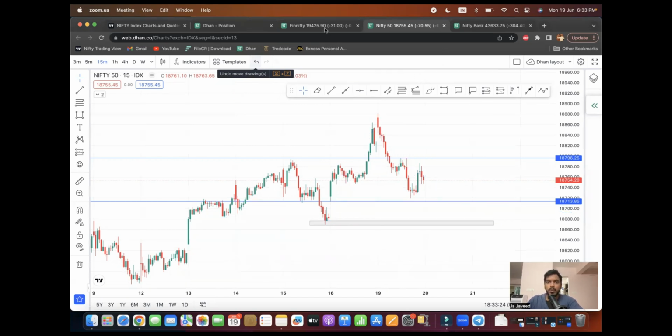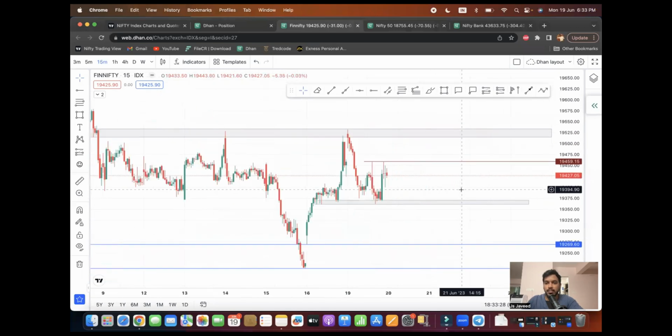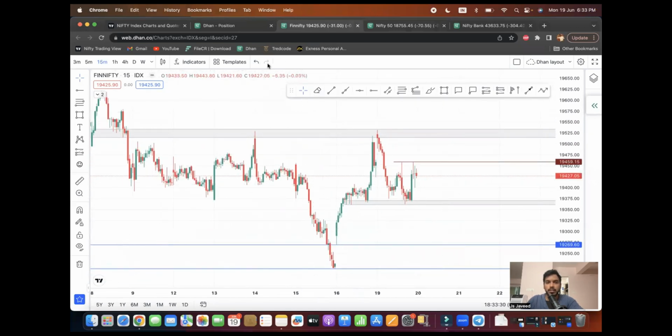Now going for FinNifty to plan our expiry trade along with our intraday trade. Now look at over here. This is FinNifty on 15 minutes time frame. FinNifty is having a very good resistance area of 19,450, so we can plan for 19,450 to 19,500 as a very good resistance area, and we are having very huge resistance at 19,550 level. Similarly, we are having a very good support of 19,375 to 19,350 level. If we are breaking these zones, then we can plan for directional trades. Until and unless breakout or breakdowns happen along with the sustainability, we don't go for directional trade. We will be planning for sideways to volatile trades in between this area.